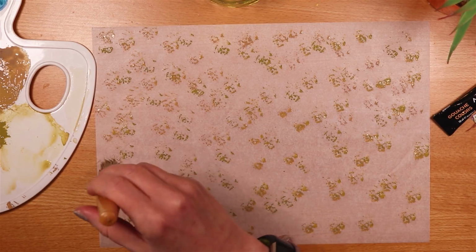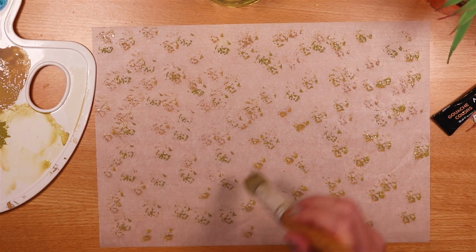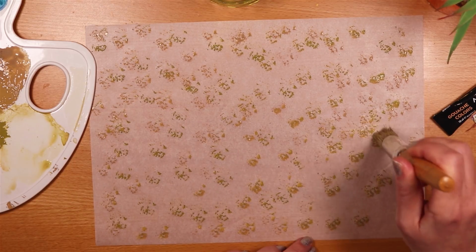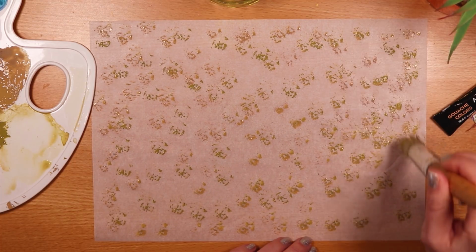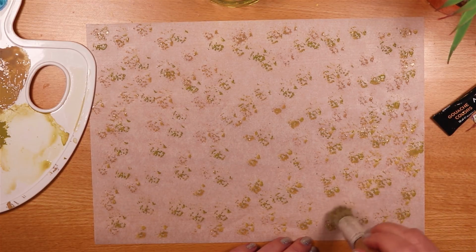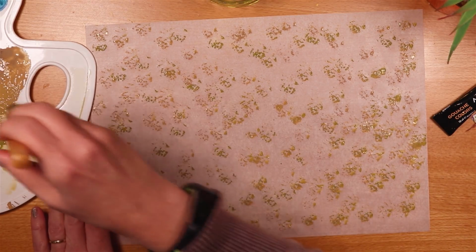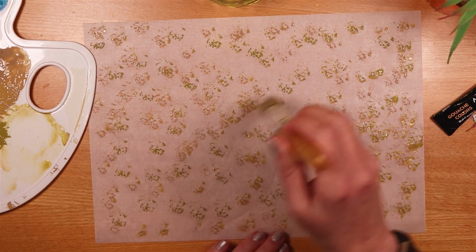We're not trying to create a filter by painting all over it and just changing all of the colour. We're just trying to get some of that base layer of colour and turn our tissue paper into something a bit more interesting. So that is step one. It's rather relaxing really, isn't it?